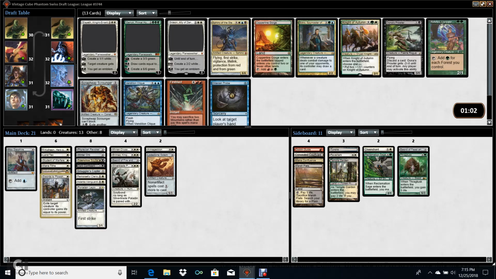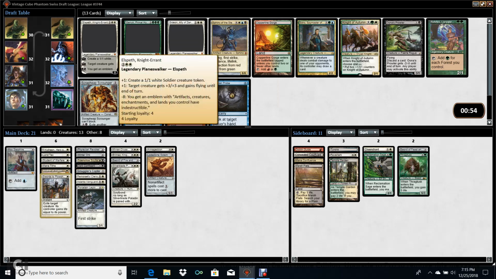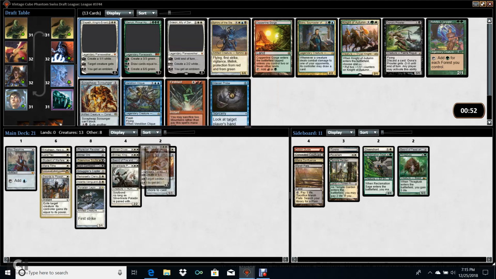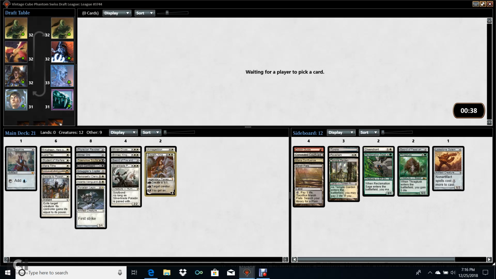Elspeth, Knight-Errant is just, oh wow. And Gideon? Which do I think is better? I don't really know, guys. You know what? I think Elspeth is better in the dark because she can give flying. So if I'm playing against creature decks, I think Elspeth's better. And if I'm playing against control, I think Gideon's just better because he's a faster clock. I'm going to hope to wheel the other Gideon, though. And I don't really want to play this dude. He's okay. Like, the Lodestone Golem is fine.